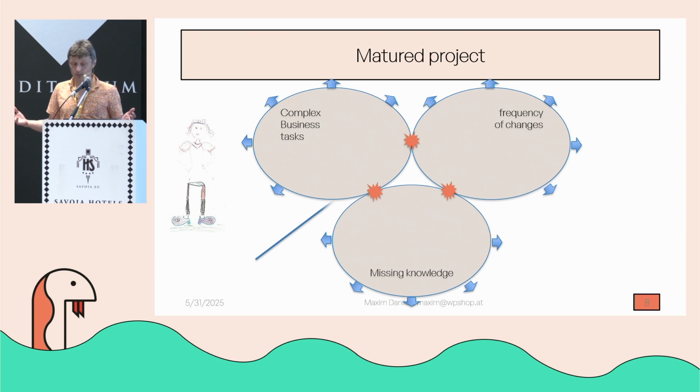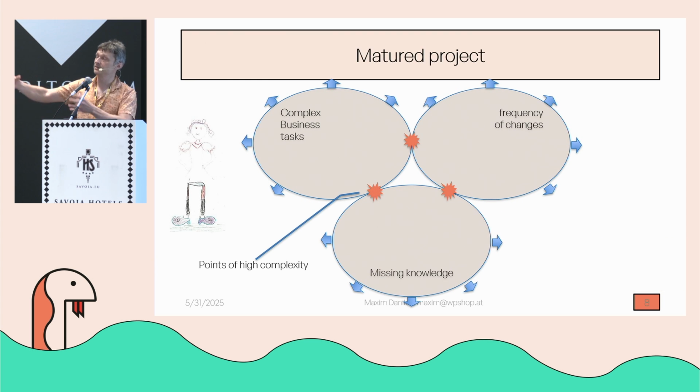And in a matured project, of course, the complexity starts to grow and mix with other types of complexity, and we can see in a matured project points of high complexity. For example, in some project, I open some file and I completely don't understand what it is, but it's my code. It's really complex to understand what happens there. And this is not a problem. It should be. But the problem is if the complexity grows further.